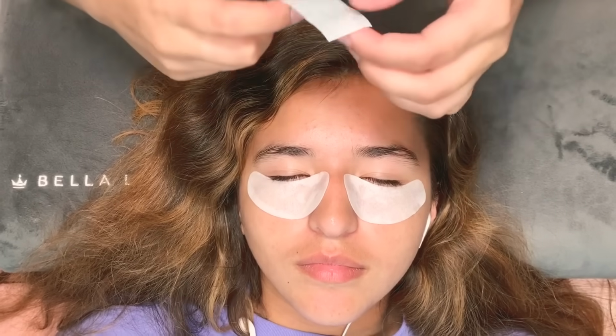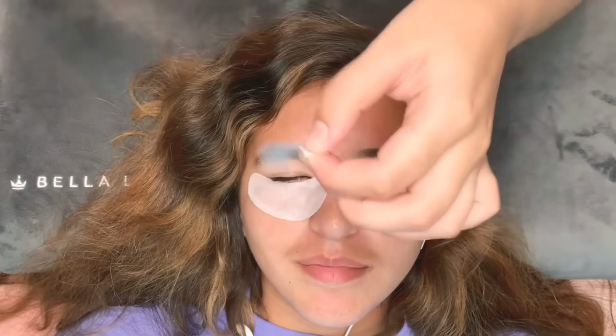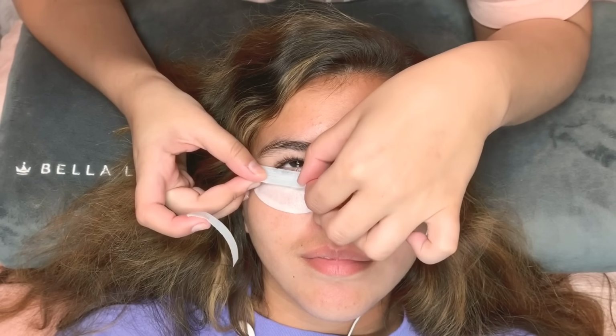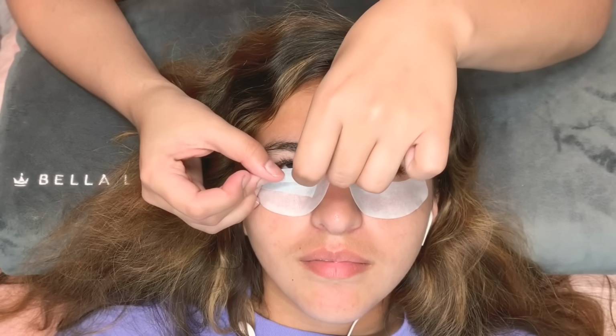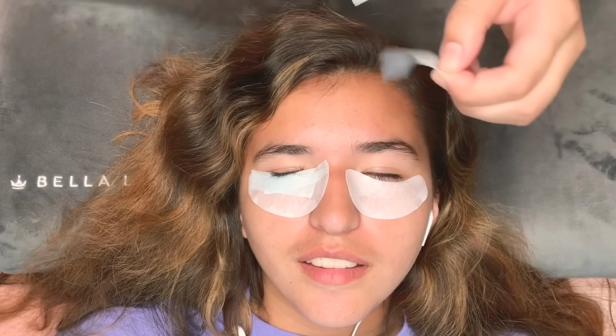Next, we're going to be taking the Nexcare Sensitive Skin Tape. And I'm going to be taking a piece and then ripping that piece in half again. And I'm applying this in the shape of an X right up to that waterline and getting most of all those bottom lashes. I found that using this method, I don't get the extensions stuck to the gel pads or to the bottom lashes very much anymore.